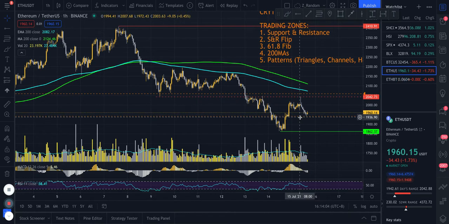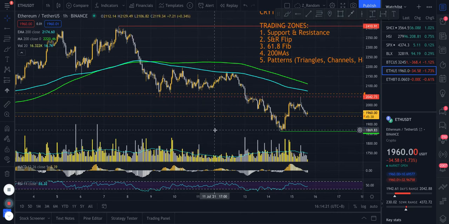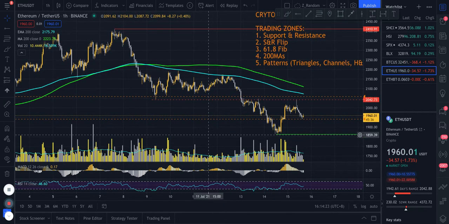And right before we even get further, we actually see that price did come back to test this level and had a huge wick with strong volume. And in yesterday's video, I actually said I'm going short here because of that, right? But moving right along, the next thing we want to look at is the 61.8 Fibonacci.